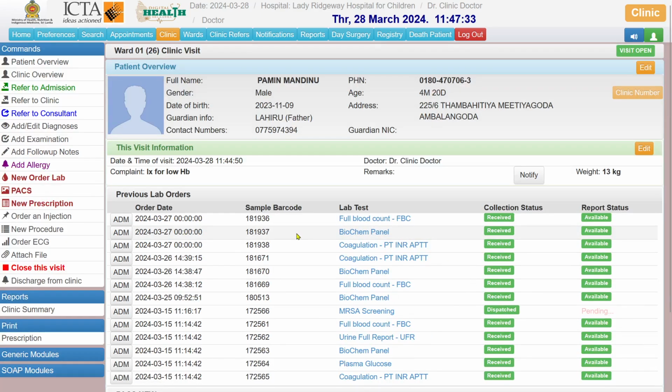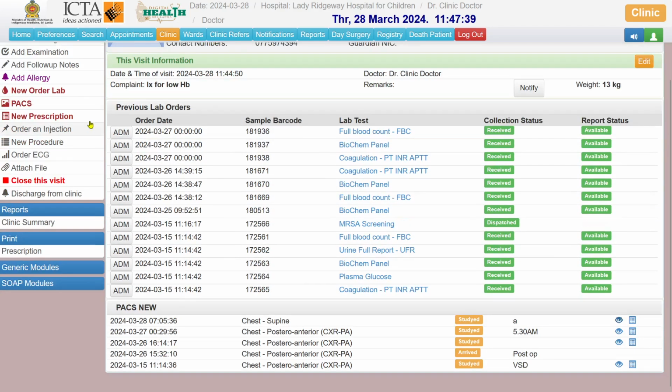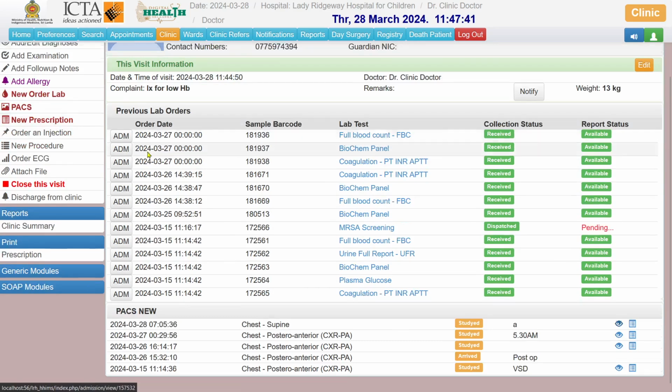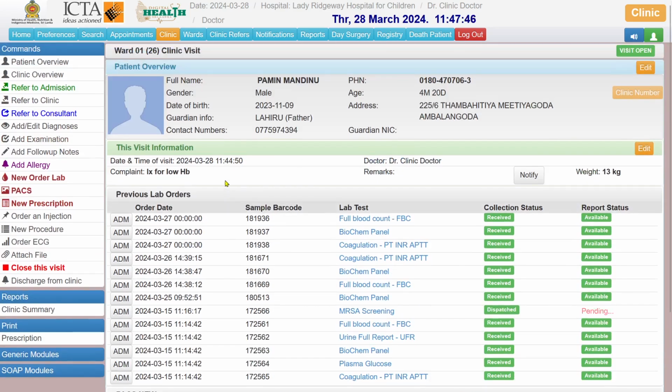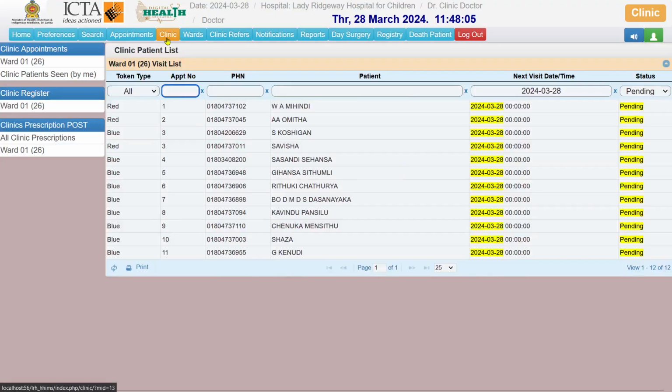So that's how we create a visit and navigate through it. I'll talk about the lab ordering, PACS and X-ray later. Right? From here, there are a few additional things I'm going to say. Now we have started seeing the patient. If we finish seeing the patient and want to see the next patient, we always start with the clinic tab. Just remember that.